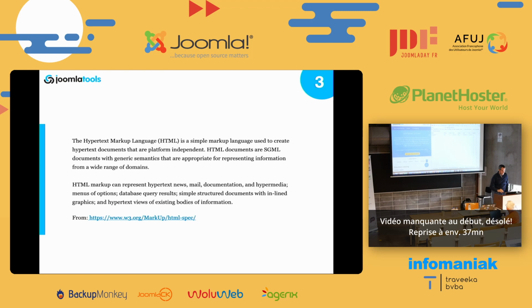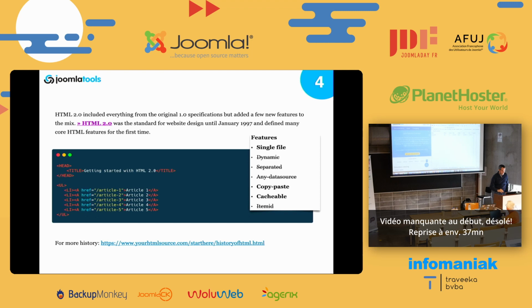The thing with HTML was that we were putting everything together into one kind of blob of stuff, and that didn't really work. This is how HTML2 looked. So if you take an HTML2 document, if you can read it here, you have head getting started with HTML2, and this is a UL, a list with 5 links to 5 articles. Now, this is really great.